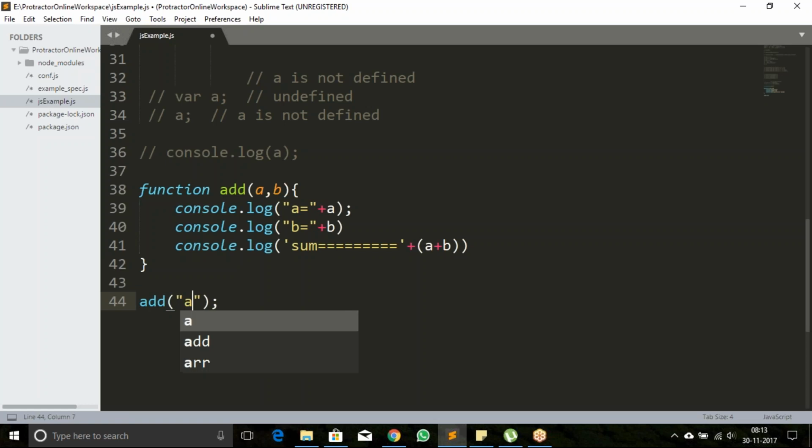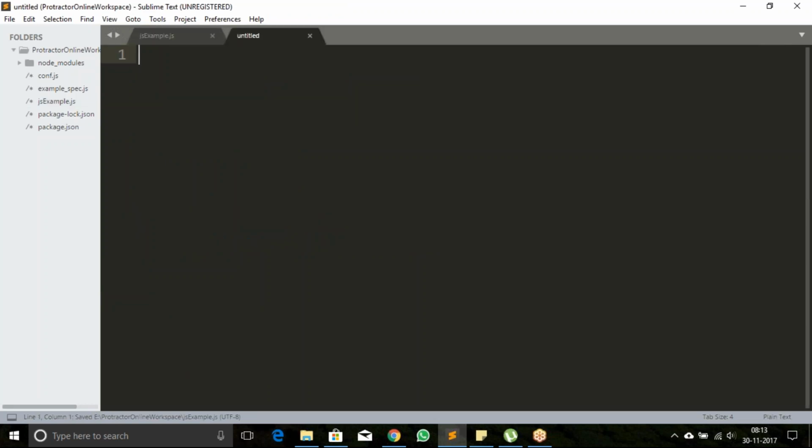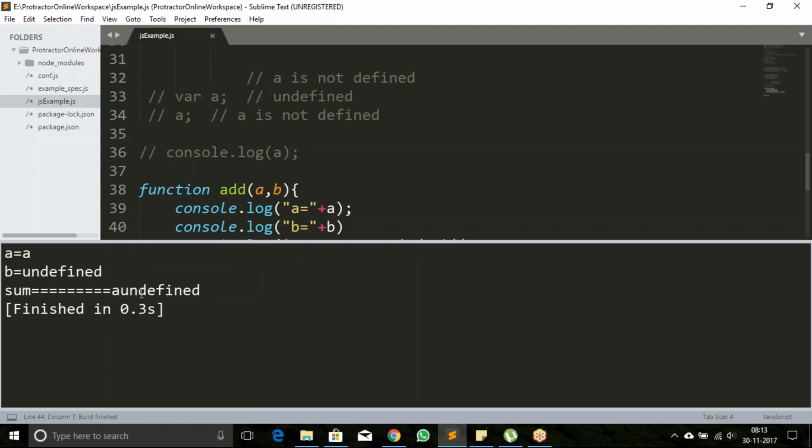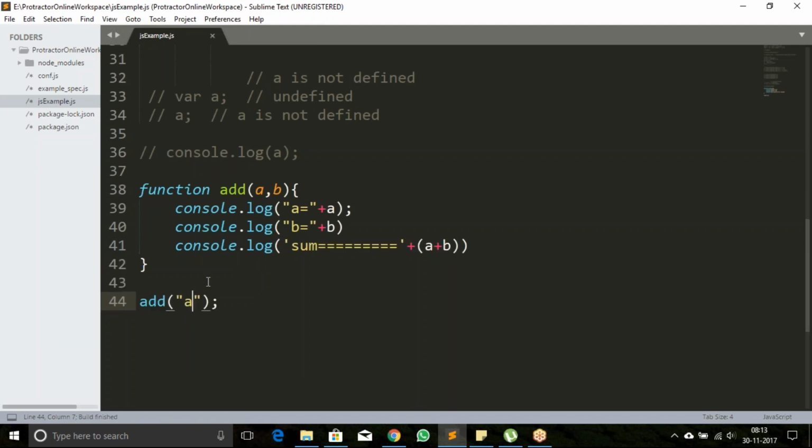Here if you pass a string, then a is a string and b we haven't passed, so b value is undefined.